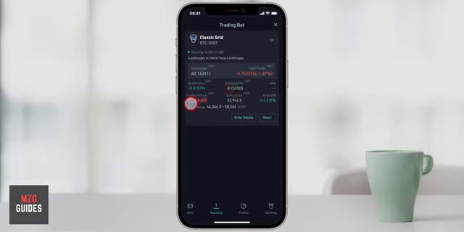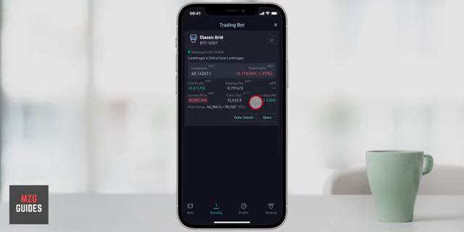So we can see the current price of Bitcoin, 51,084. So the price of Bitcoin is falling, and that doesn't mean that we're making a loss as such. It just means that the price of Bitcoin hasn't gone to the higher end of the range so far. So you can see the entry price right now, 52,942, current price 51,084. So of course, if the price of Bitcoin is falling and we're trading Bitcoin and we bought in at the start, then of course we will be down overall as of right now.